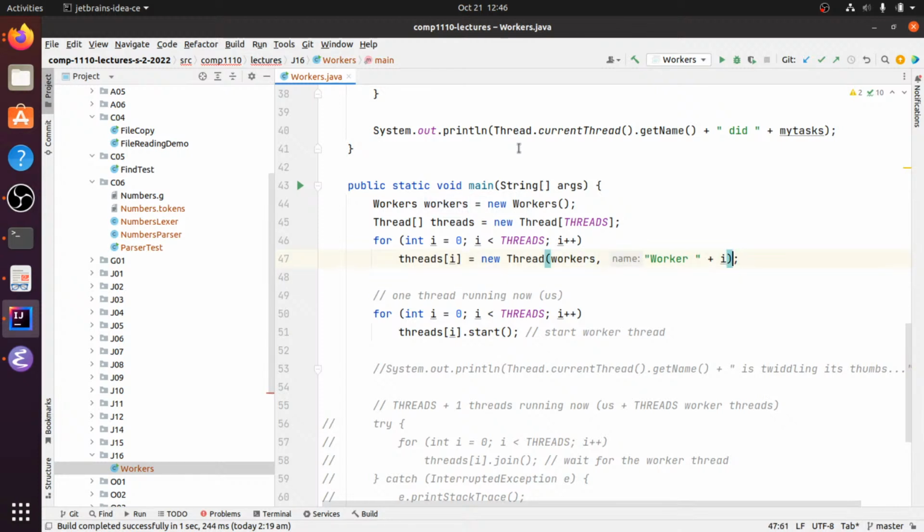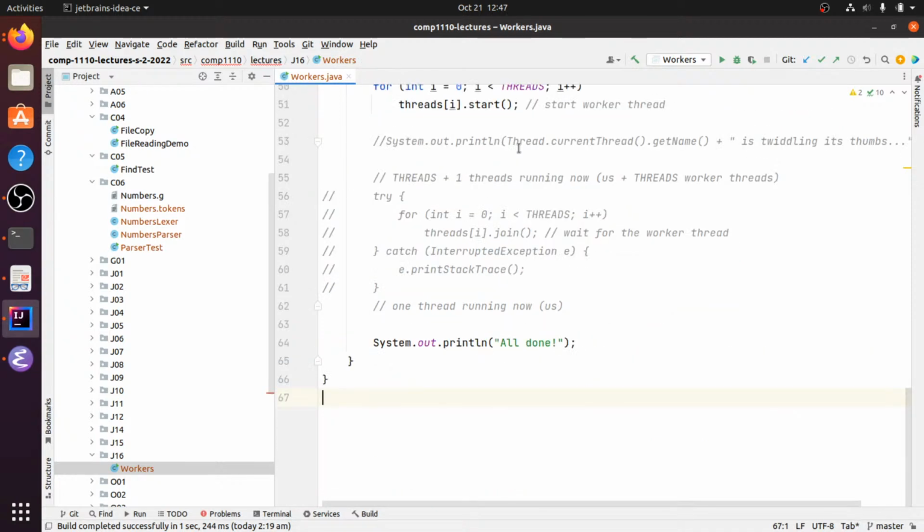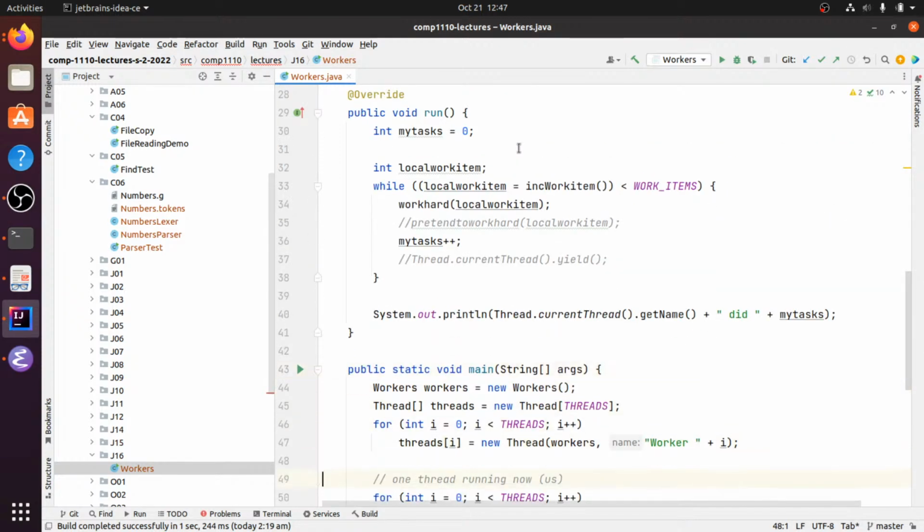And we also give it a name here, which is just worker plus index. And then we just start all of the threads. And then at the end, we'll print out just something so that we know when the main function exits.